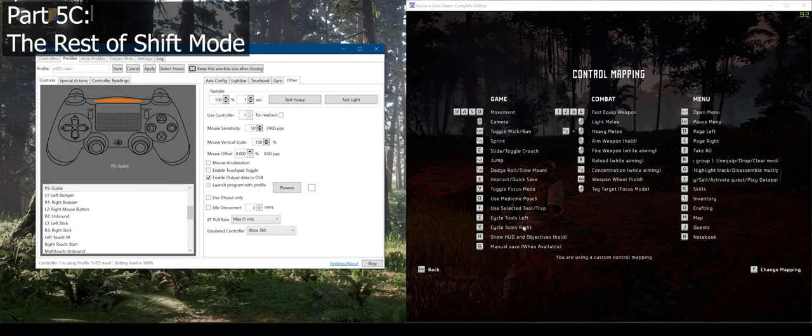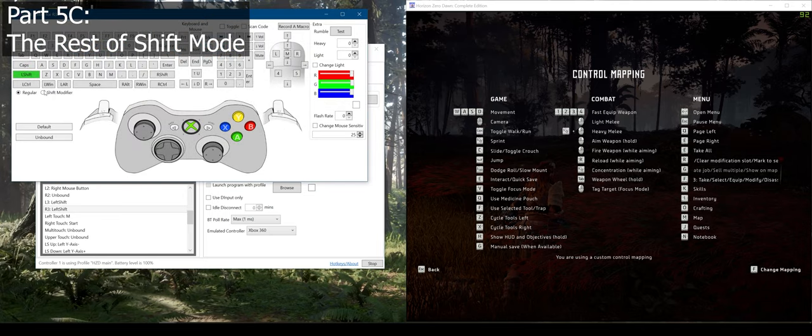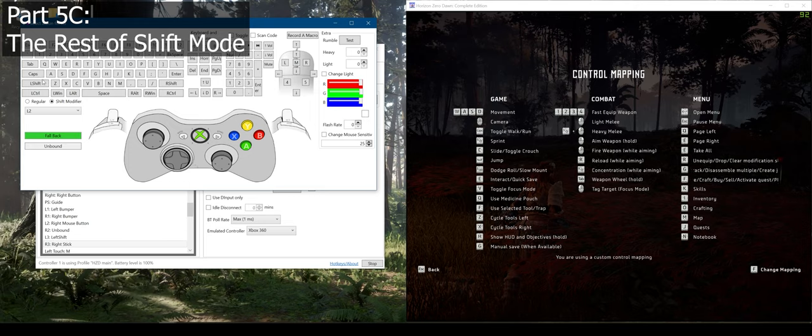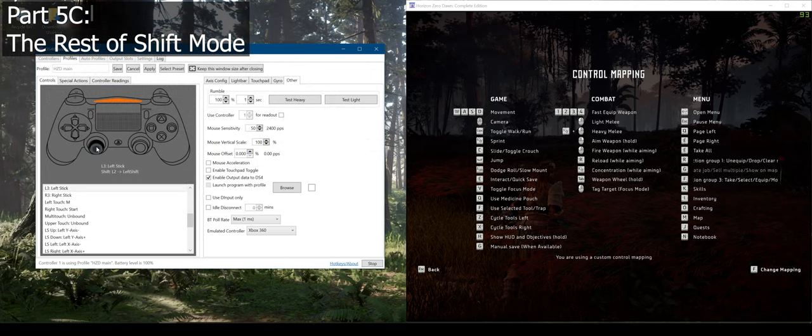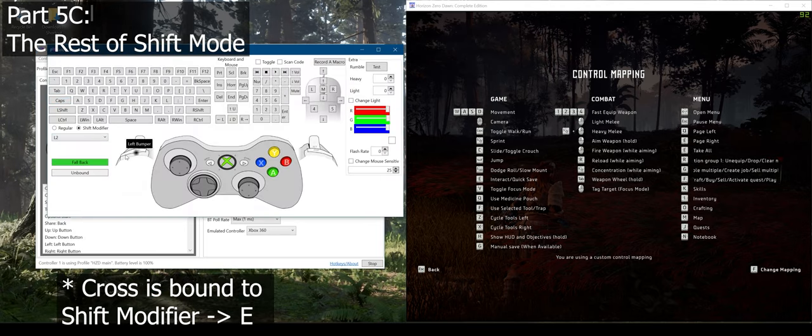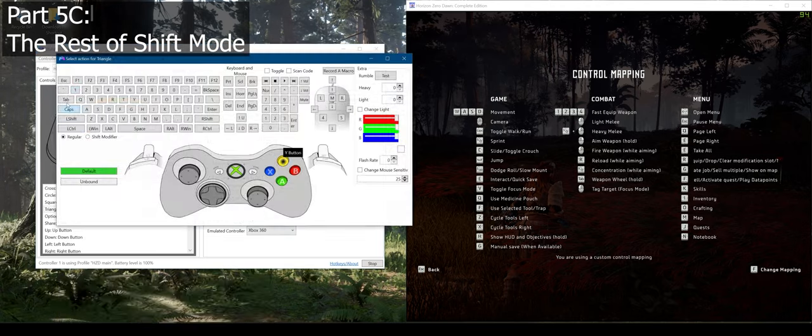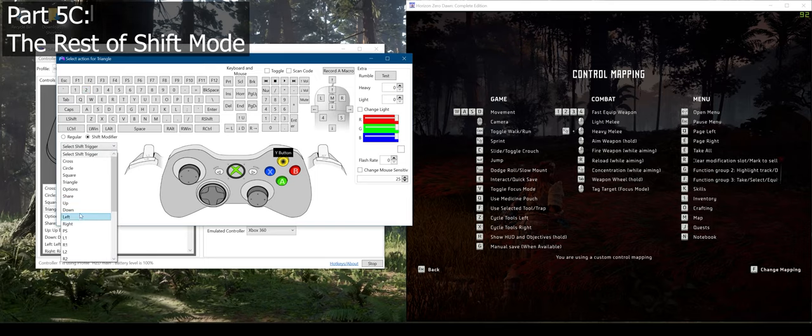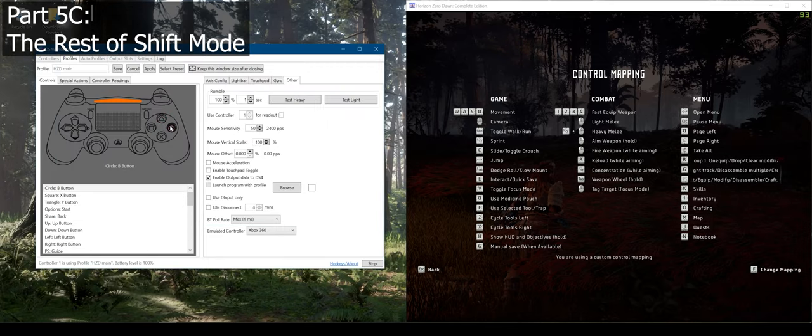And if you have different bindings, because you like to switch between controller, you can definitely just use whatever bindings you've got, but that's why I've got the screen up so I can see what bindings I've got. Right stick, that's concentration. Oh, and I messed that up. So now, yep, cool. A is going to be shift fire. E, triangle, is going to be space because that's jump. B is roll, dodge roll.